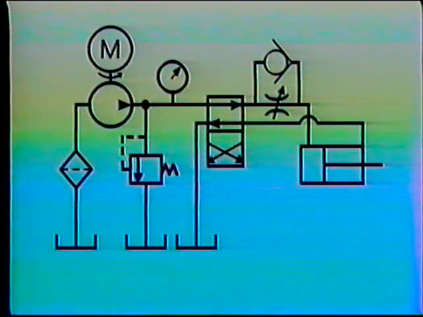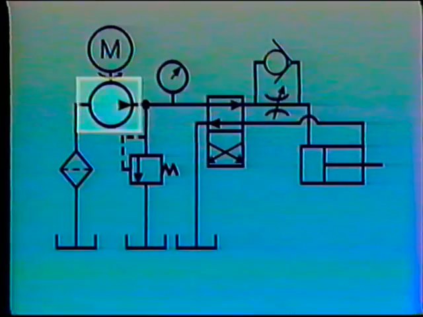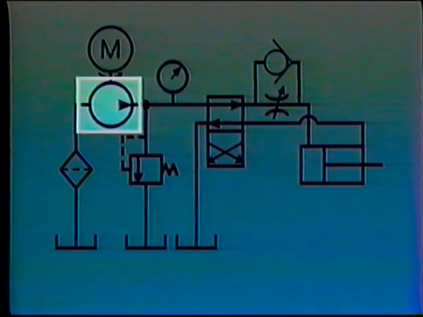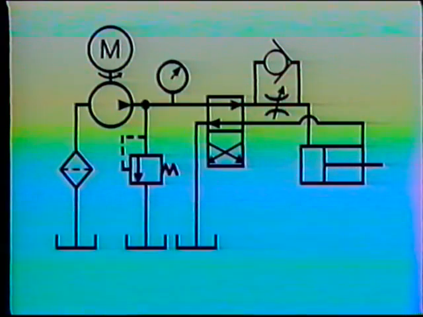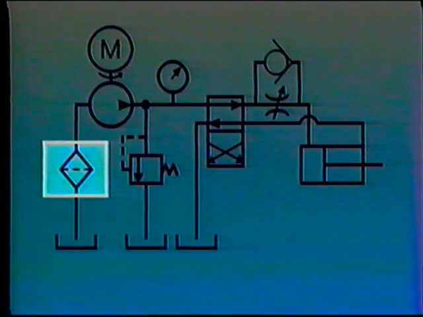Hydraulic pumps are usually driven with electric motors. This is the symbol for an electric motor. The arrow indicates a shaft which rotates in one direction only. This is the symbol for a pump. The single solid arrow indicates the direction in which fluid moves through the pump. A reservoir or tank is depicted schematically like this. Lines returning to tank are shown like this if they return below the fluid level, and like this if they empty above fluid level. Filters are also frequently shown. This is a filter symbol.